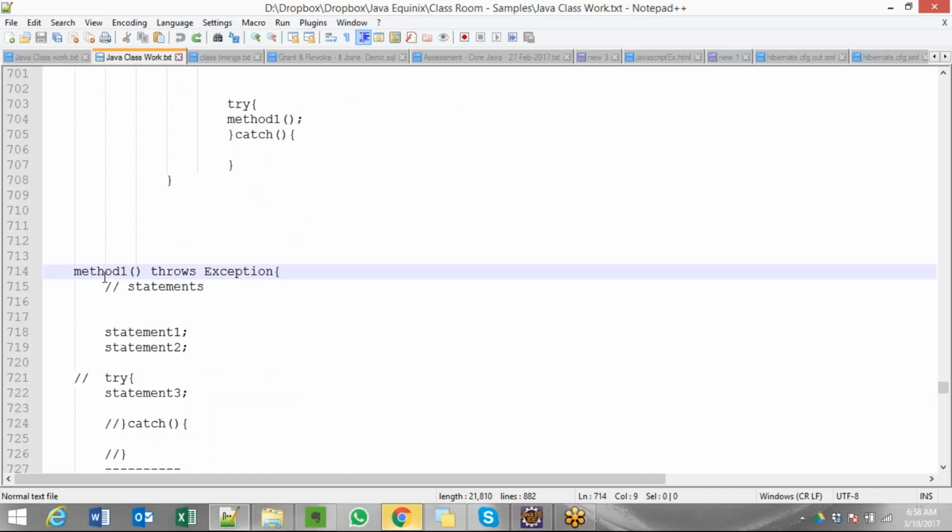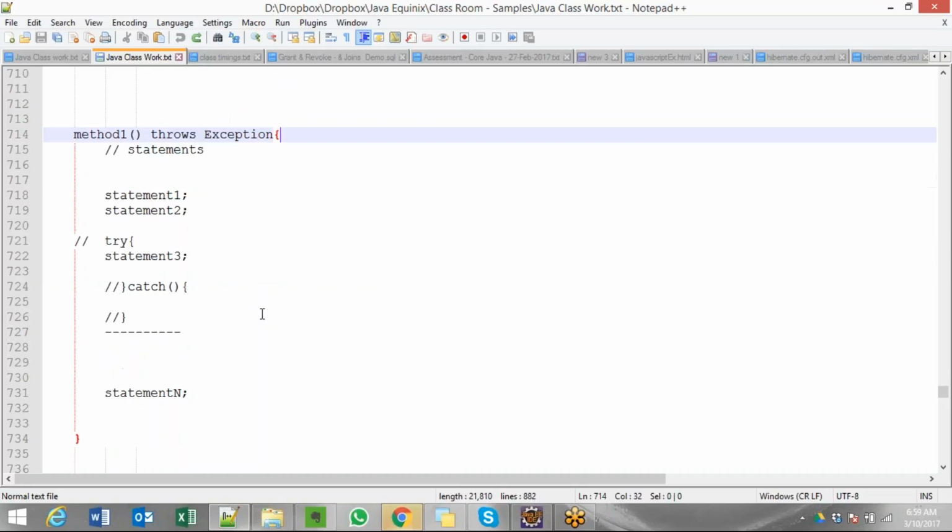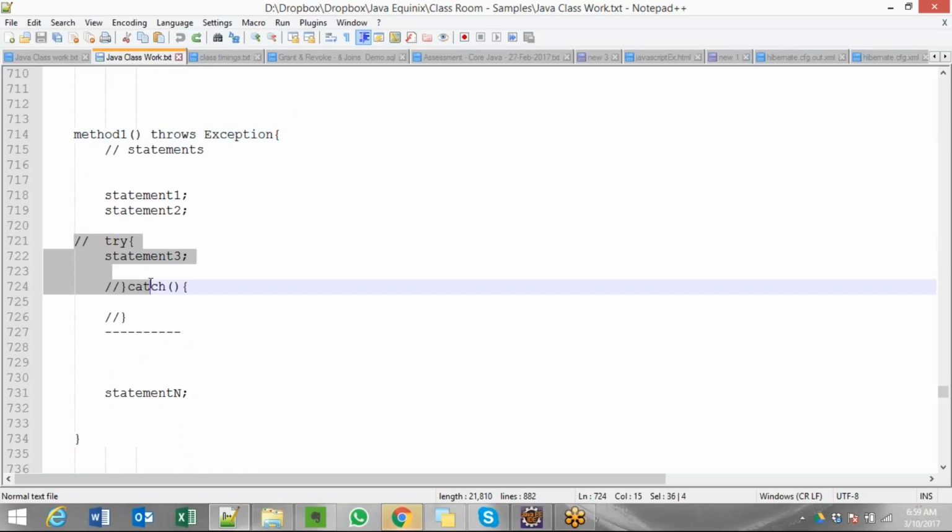The throws keyword can be used along with a method declaration. So method 1 is throwing some exception. My method 1 is from here to here.